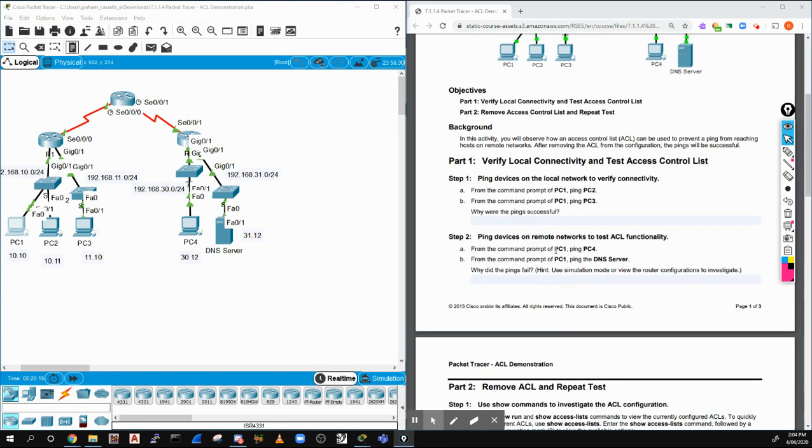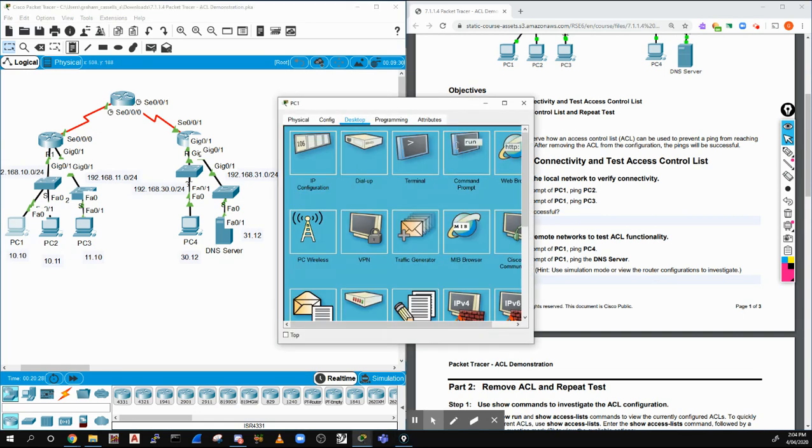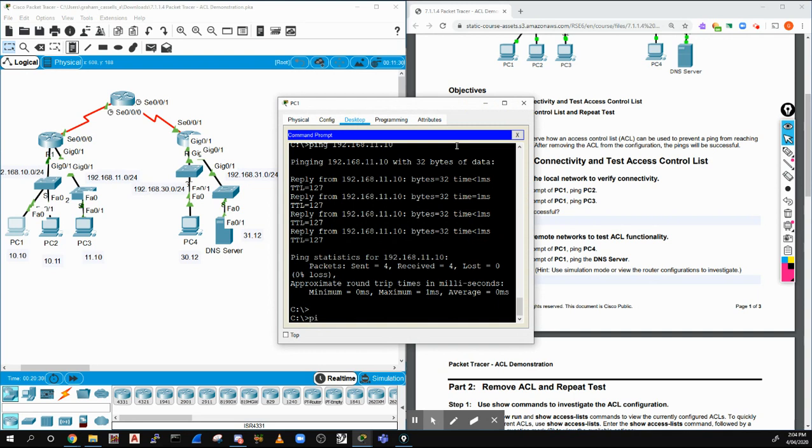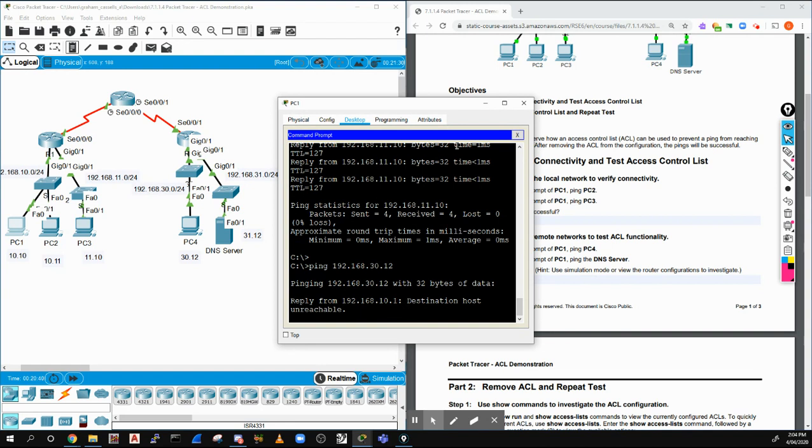Now we're going to try and ping from PC1 all the way across to PC4 and PC1 to the DNS server. So there's our PC4 and there's our DNS server there. So we're pinging 30.12.